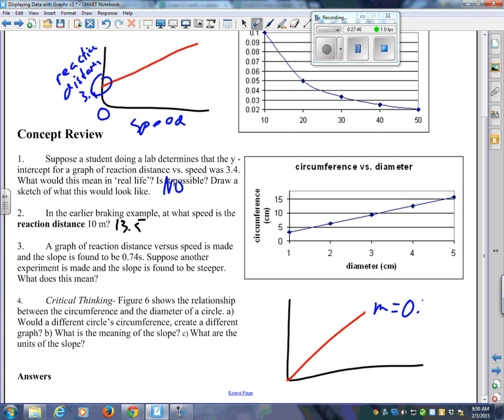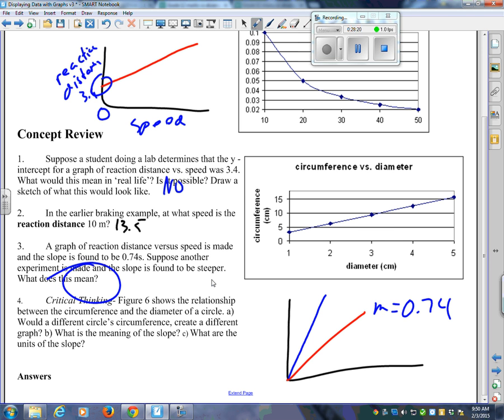Okay. Now it says, suppose another experiment is made and the slope is found to be steeper. What does this mean? The reaction time is slower. Slower or faster? Look at the bottom for stuff because it's going farther. Is he right? Come on, Wayne, think about it. If it's steeper, would it be the blue line? Obviously, right? Steeper is that, which means the slope is bigger or smaller?